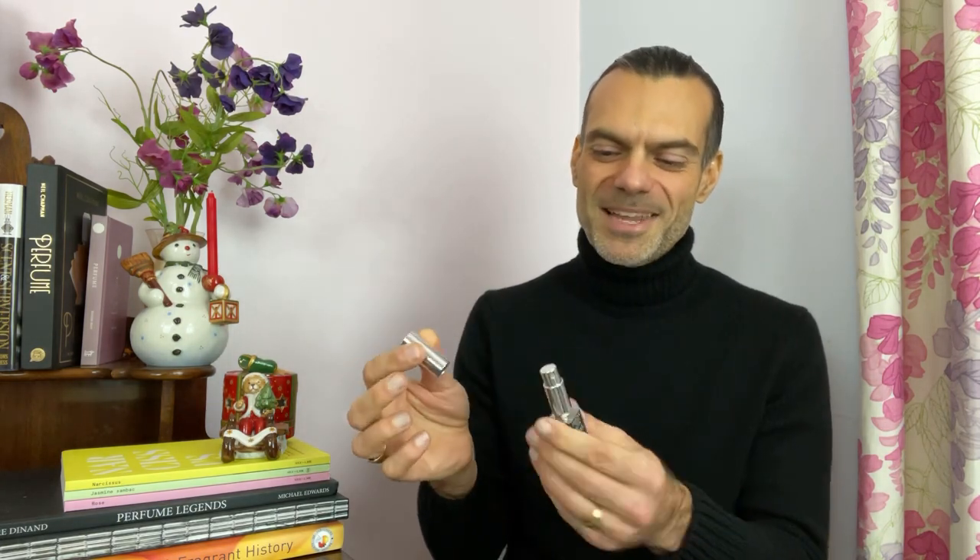They've just popped up on my radar a little bit more in recent weeks — it could be because I was invited to an online launch event for this particular bottle. And another thing that's interesting is that they are a brand that puts the name of the perfumer front and centre. The perfumers actually get their names on the bottles, on the actual perfume bottles, which is still not very common. I know we keep talking about how Frédéric Malle was the first one to have done it, but there aren't very many brands that have followed suit.